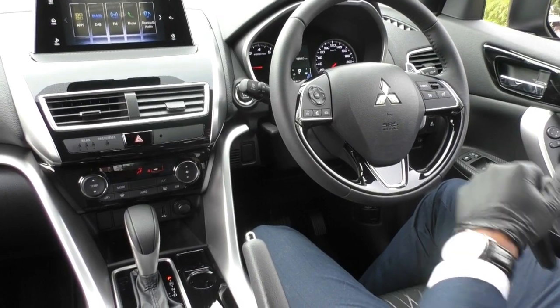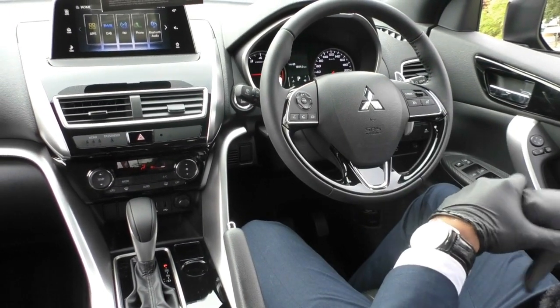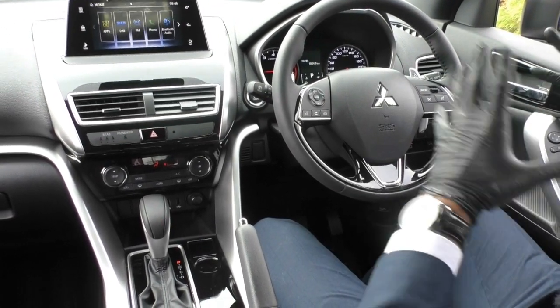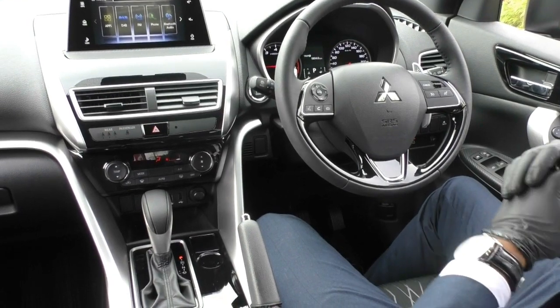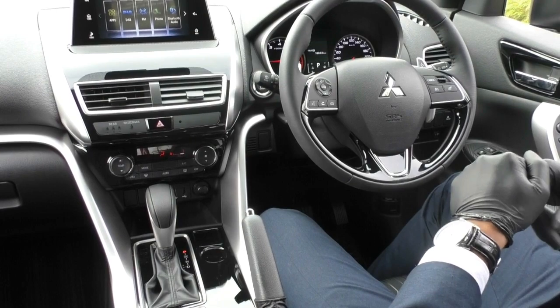Now, being the black edition, you can see how nicely this car again presents on the inside. This interior is consistent all through the range, so it's not like you're losing aesthetic if you were to go for an entry level versus the top level. So that's a nice thing about these Eclipse Crosses, and you can just see how nicely it actually presents on the inside of the car.